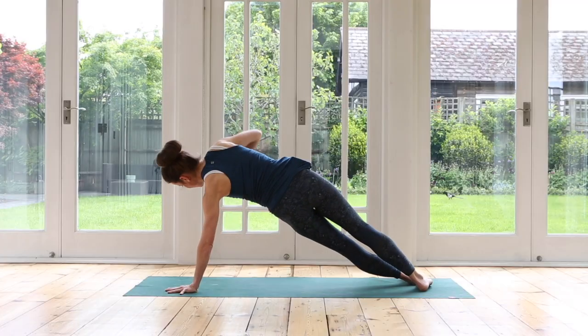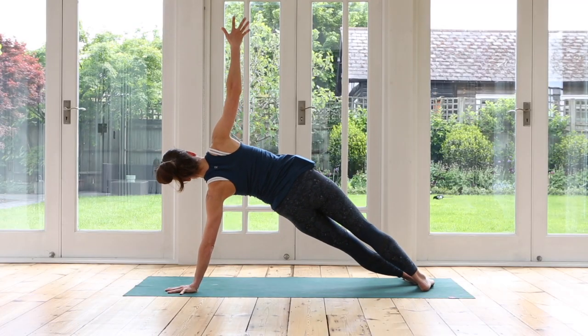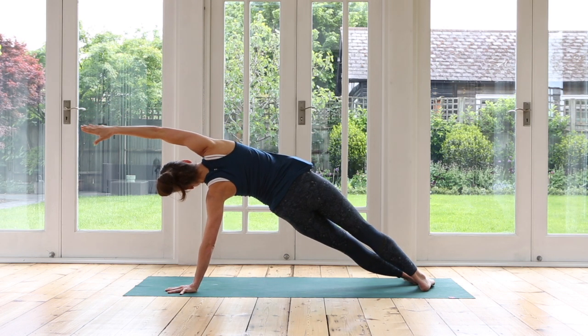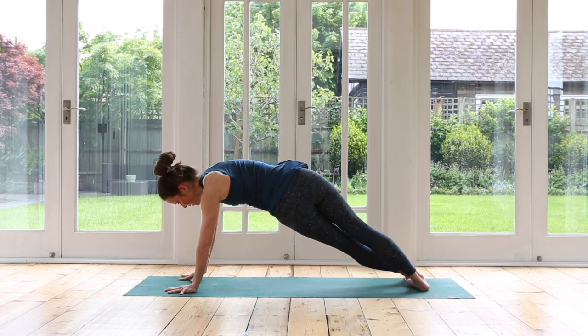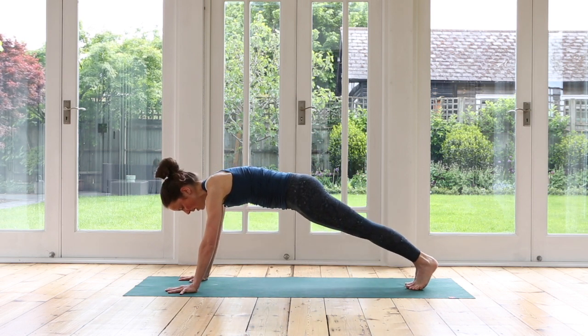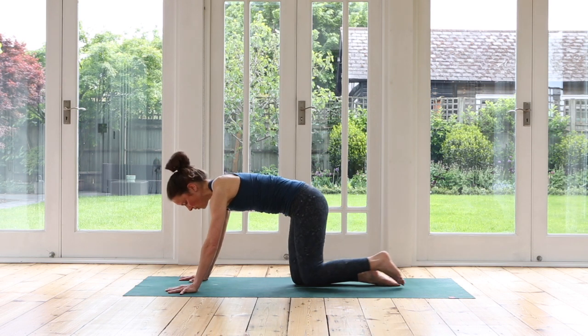Pause, hold the position. Optional, take the right arm and stretch your right arm up. Lengthen, lengthen, lengthen. Reach your arm over. Bring your arm back down. Face the mat. Left knee comes in. Step your foot back. Bring your knees down.